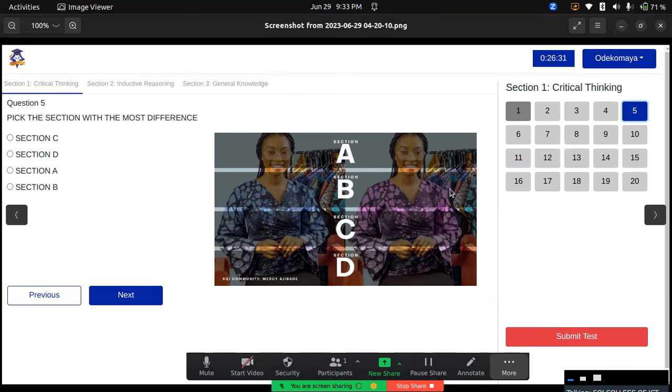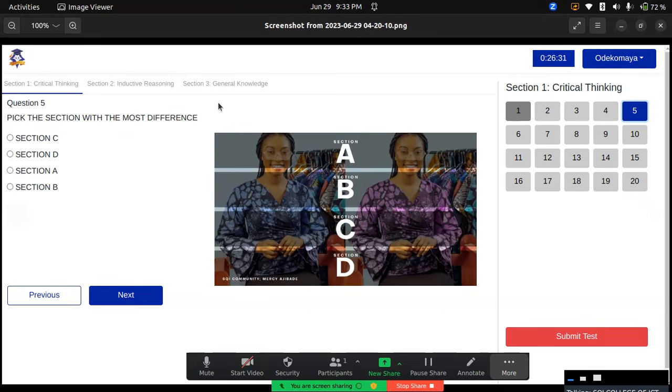So you would see that this is purple right here. This is yellow right here. So that is a difference. And if you look closely, I'm sure there might be other differences that you might want to point out. But whichever section has the most difference, in this scenario, that might be B. Whichever section has the most difference, you just come right here, select it, and then you go to next. And that's why it's called critical thinking.